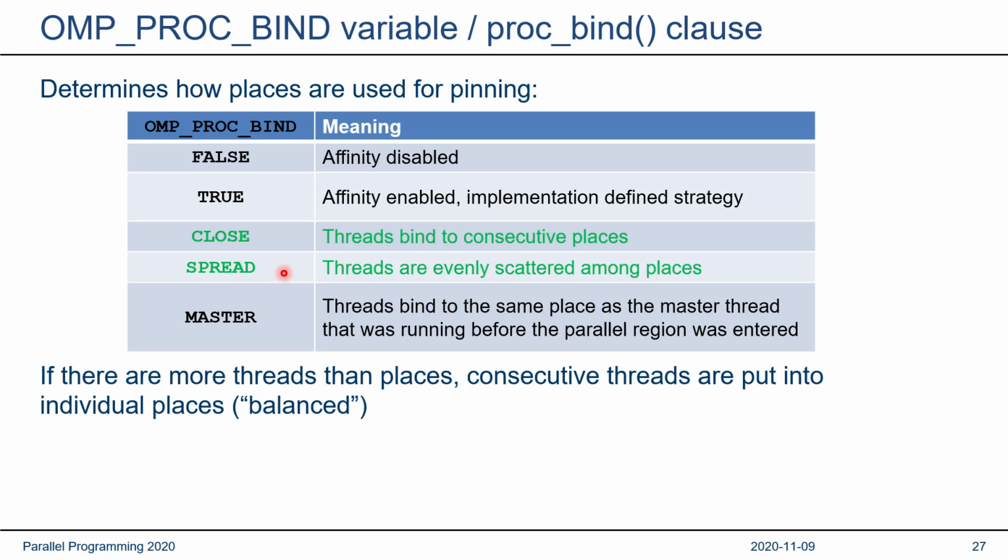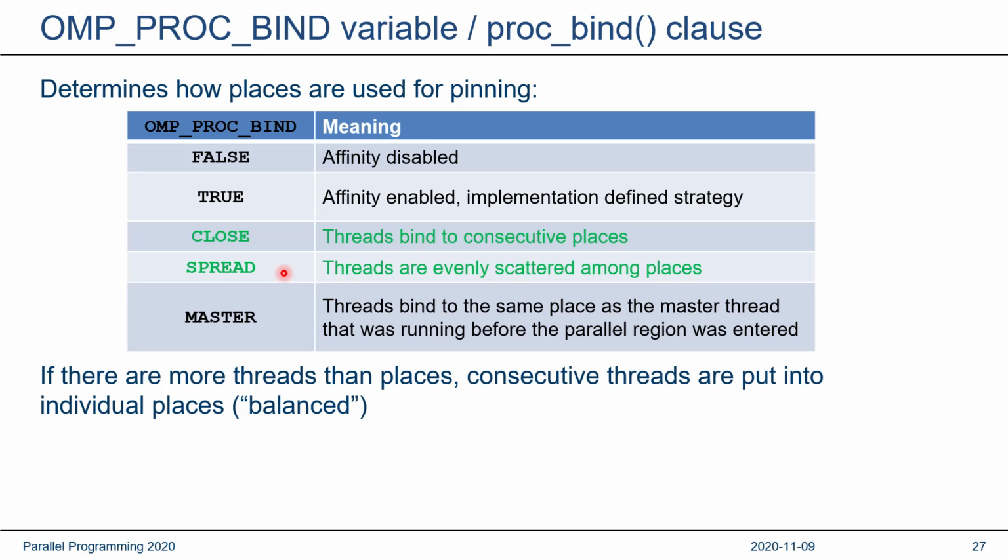That's actually a quite common scenario, and in many cases, this is what gives you the best performance, because spreading out the threads will mean each thread will get the most cache per thread, because we usually have shared caches in these machines, and it will also get the most memory bandwidth per thread, always assuming that you're not using all the places available in the machine.